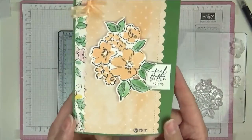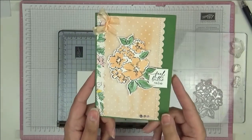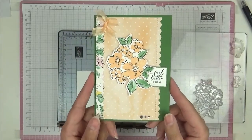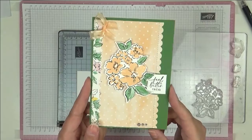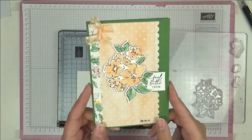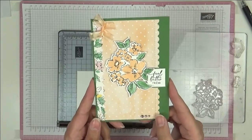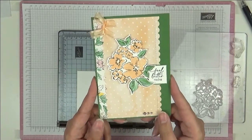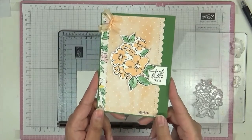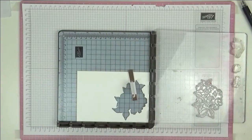This is the card you're making today, and it says Feel Better Friend, and it's just a sweet little card. This is for a friend of mine who's just gone into hospital. I'm filming this in the middle of April, so hopefully by the time this goes live in about a month's time, I'll have sent this and she'll be back out and raring to go. So let me show you what I did.